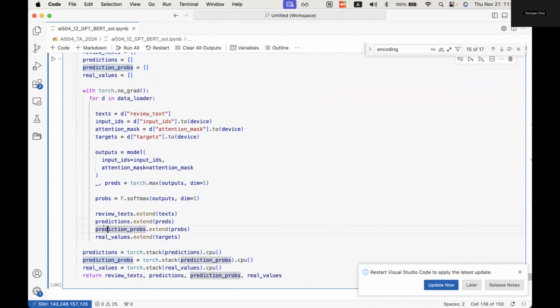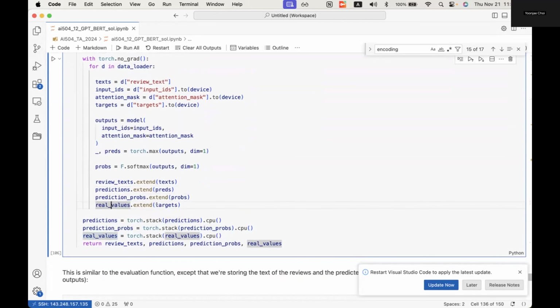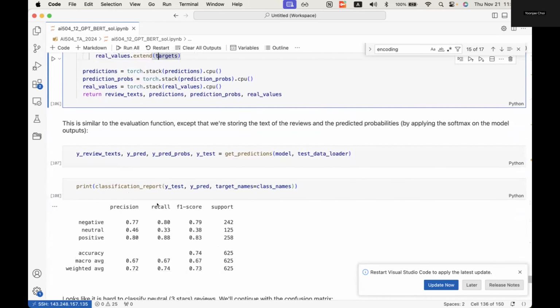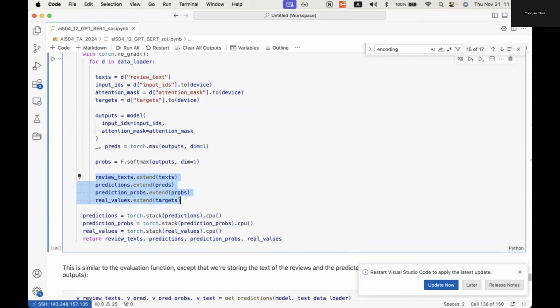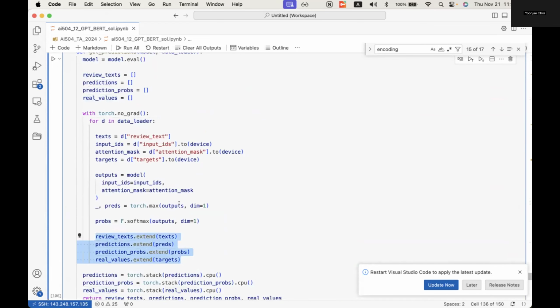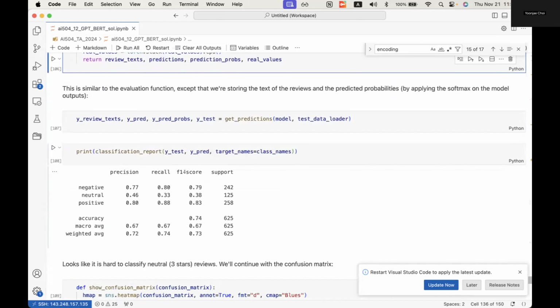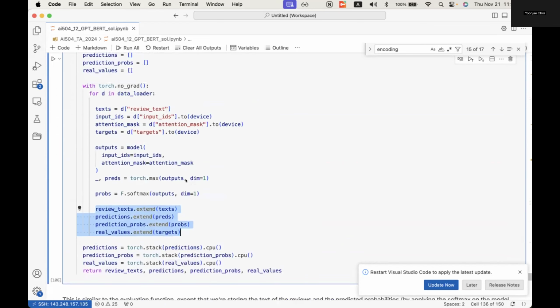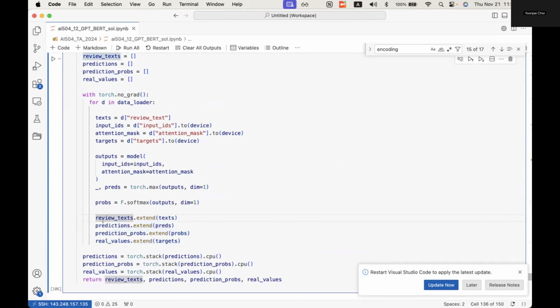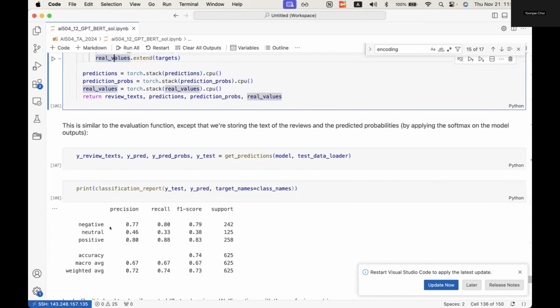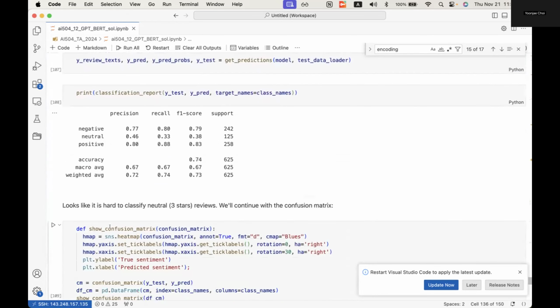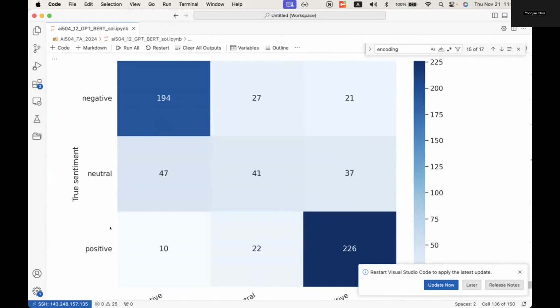Instead, it just adds code for logging the predictions and prediction probabilities and the targets. And based on these stored values, you can compute the precision, recall, F1 and support.